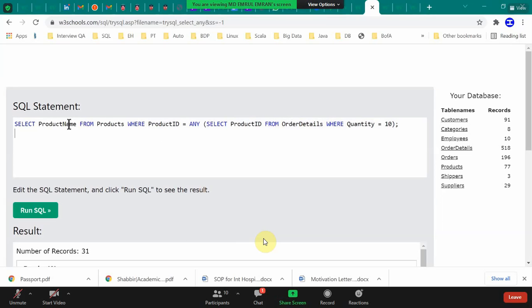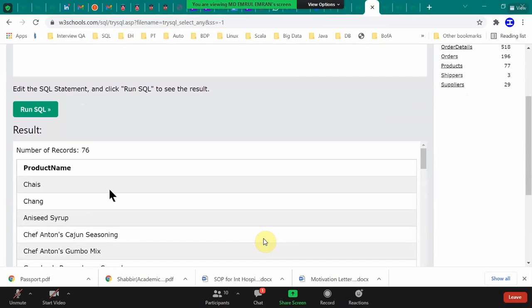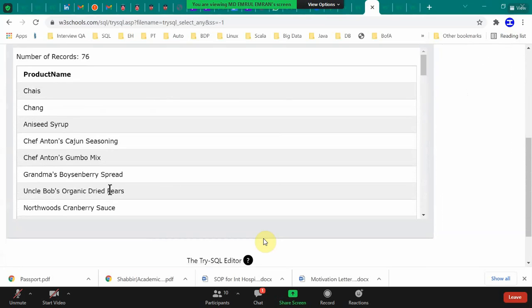Then you can get the product name. So to get the product name, we needed to find product ID from the products table and product ID in the orders table and another condition. Okay, like that. So you can apply some other conditions like quantity greater than 10 or smaller than 10. You can apply conditions like this. Okay, and it will give you information like this.